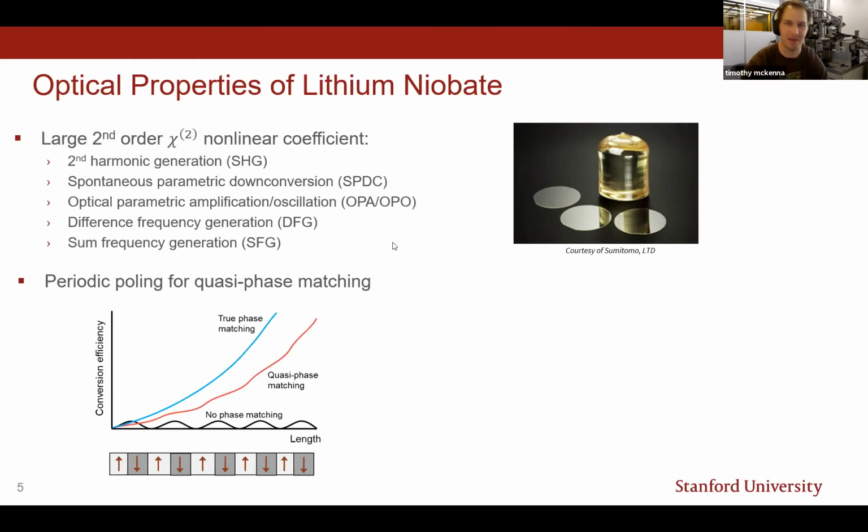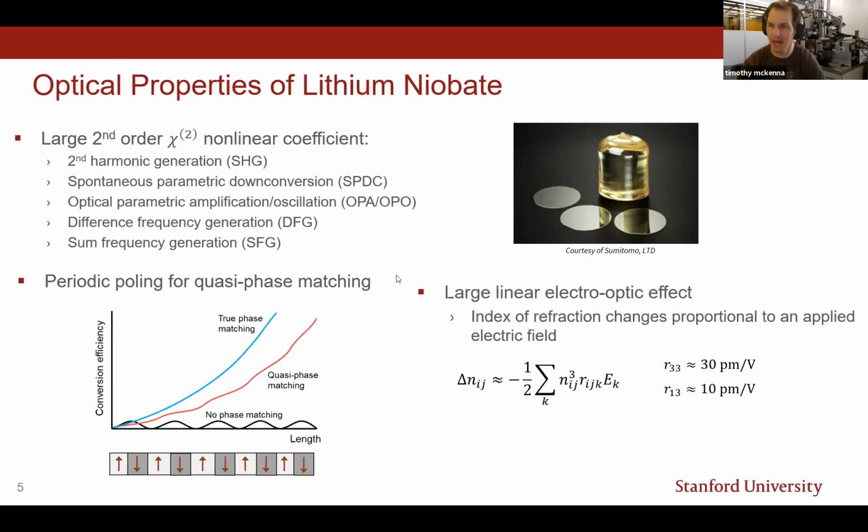And what's really important about lithium niobate is you can also periodically pole the crystal, which means you can basically invert the crystal domains in a periodic fashion. And this lets you achieve phase matching. I'll share with you the technique we use to actually do this inversion, but you basically apply large electrical pulses to the crystal, and you can permanently invert these crystal domains. So this is a really important part of this project. Not going to focus on this, but in other projects that we participate in, this large linear electro-optic effect is really important, but this is not really the focus of this talk.